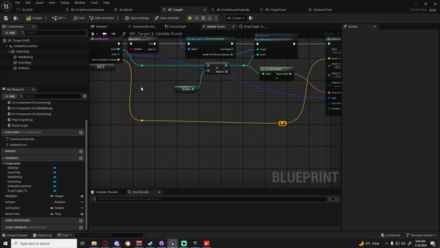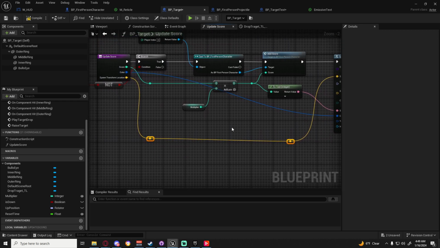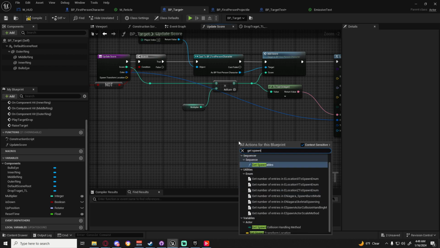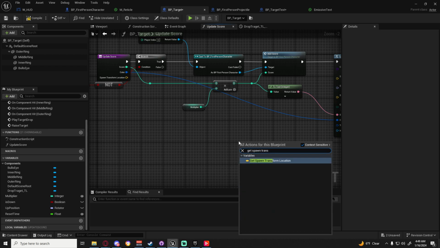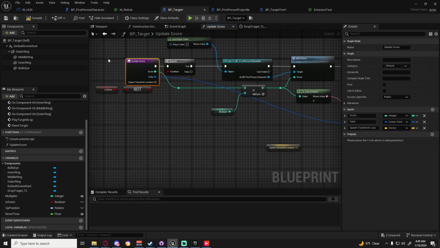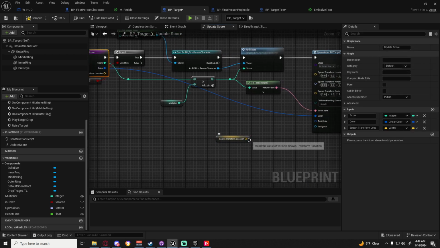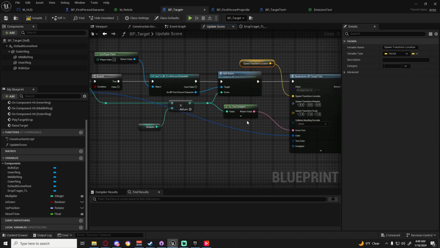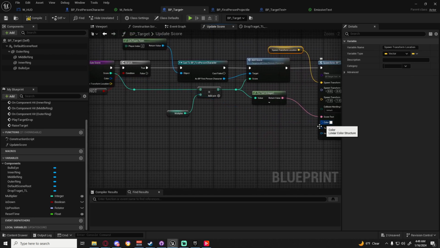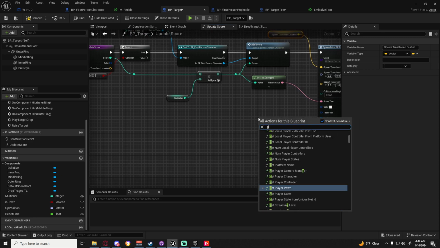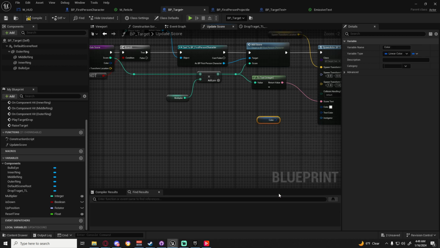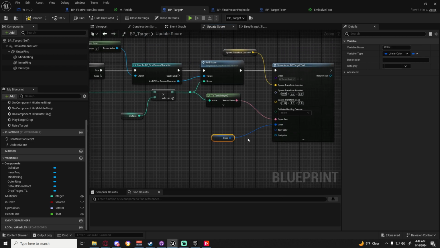Now, instead of having all these lines going everywhere, what we can actually do, I can delete that. Since we're inside of the function, I can say get spawn transform. Basically, if you have it over here, you can make a kind of local variable out of it. It's not really a local variable, but it basically is. And then I can even close that one and say get color, and you just want to make sure that you scroll down until you find the variables get color. Plug that into our color, and there we go.